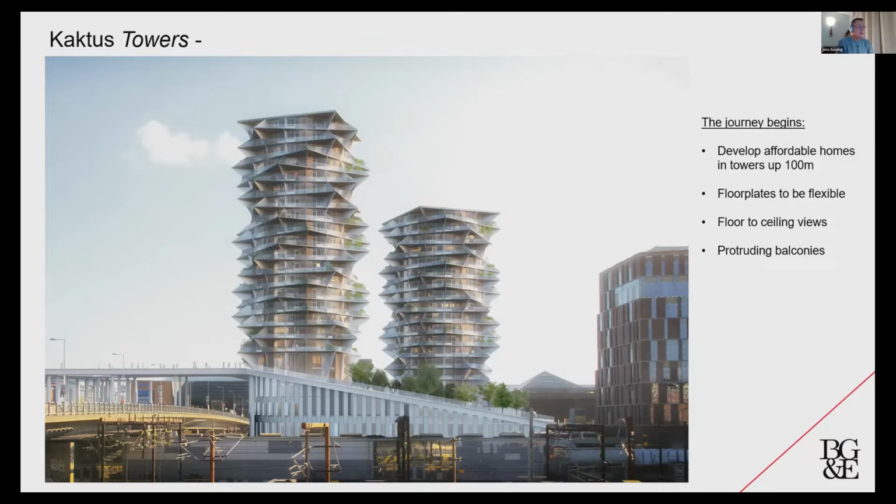This is about a client who had some visions, some aspirations of building affordable houses, student accommodation with complex architecture, and at the same time it has to be affordable. I met him a few years ago, and this is sort of the storyline from the aspirations to the end product.